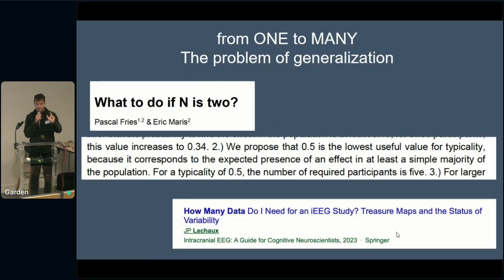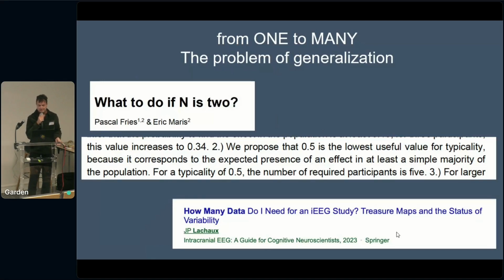What do you do when you have very small samples? So here they talk mostly about monkeys, but that can be patients. And it's not clear exactly how many patients, how many monkeys you should have. So the essential element here, or parameter, is typicality. You want your result to be typical. That means it's not an anomaly of your sample. It's something that you would find in other individuals. But typical means that you should find it in a certain proportion of the population, a percentage that you have to define.